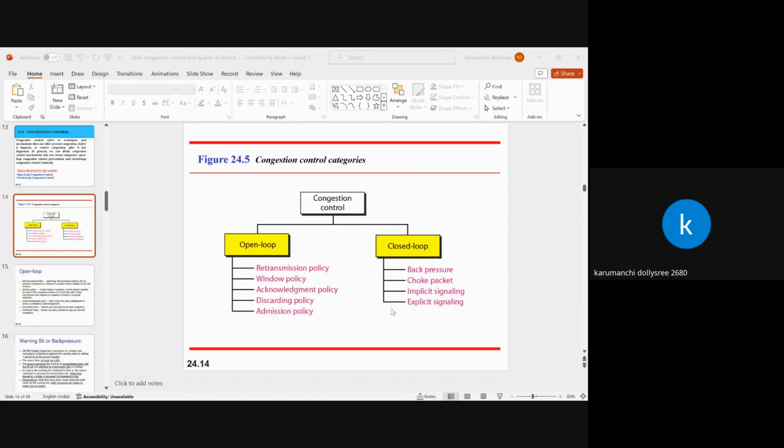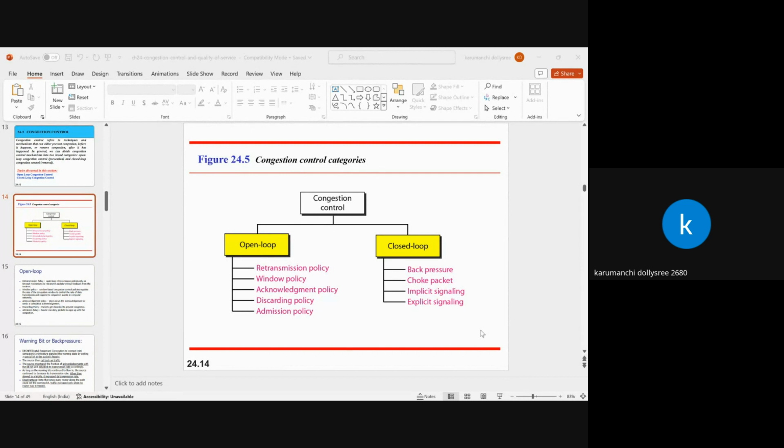The next one is the window policy, right? In the window policy, we select a repeat window. We have different window mechanisms and techniques, like Go-Back-N window. In Go-Back-N, we have a timer for packets where we set the time.